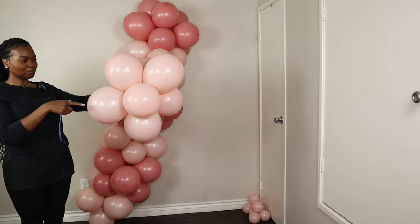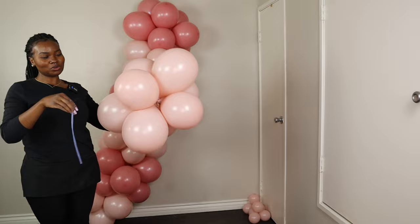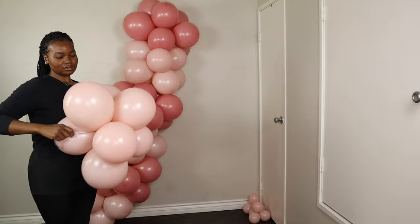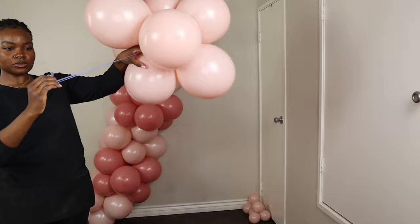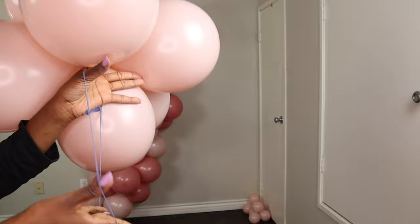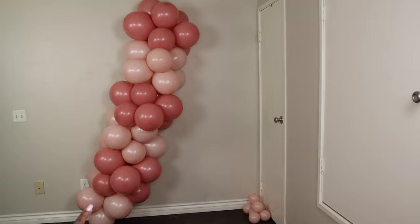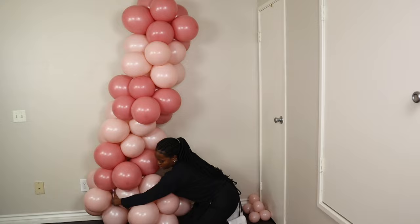Usually, when I'm creating my garlands, I would just tie it by the neck, like go in and just tie it in. But I want to show you guys an easier way to attach clusters to your balloon garland. So I have a 260 right here, and I'm just going to tie it in. So I tied it in, and I have the two ends of my 260. I'm going to create a hoop. Hoop looking like this, and I'm going to be putting this around one of the balloons on the garland. So I want to come to the bottom down here. Like so, like that.